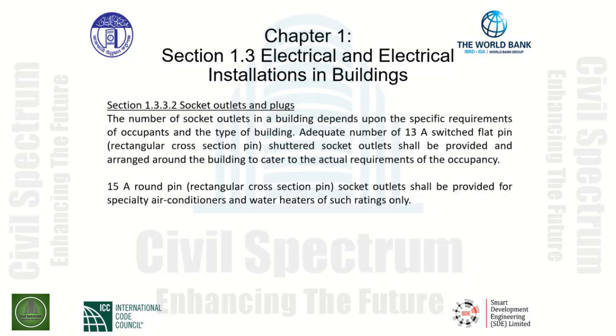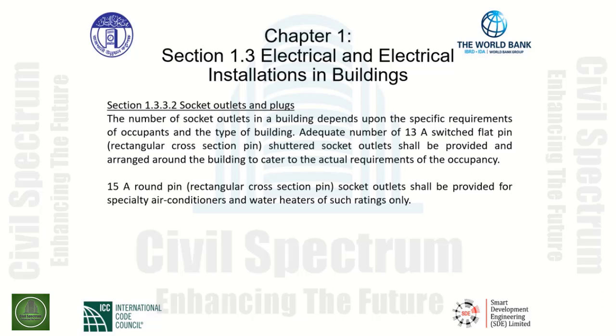Socket outlets and plugs are contained in section 1.3.3.2. The requirements of this section give us that the number of socket outlets in a building depends on the specific requirements of occupants and the type of building.